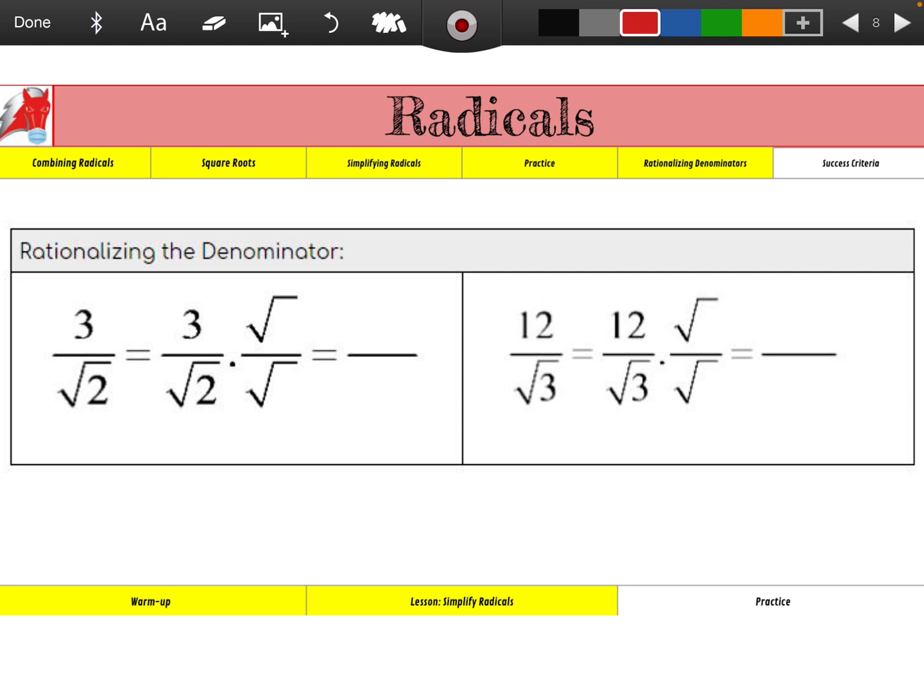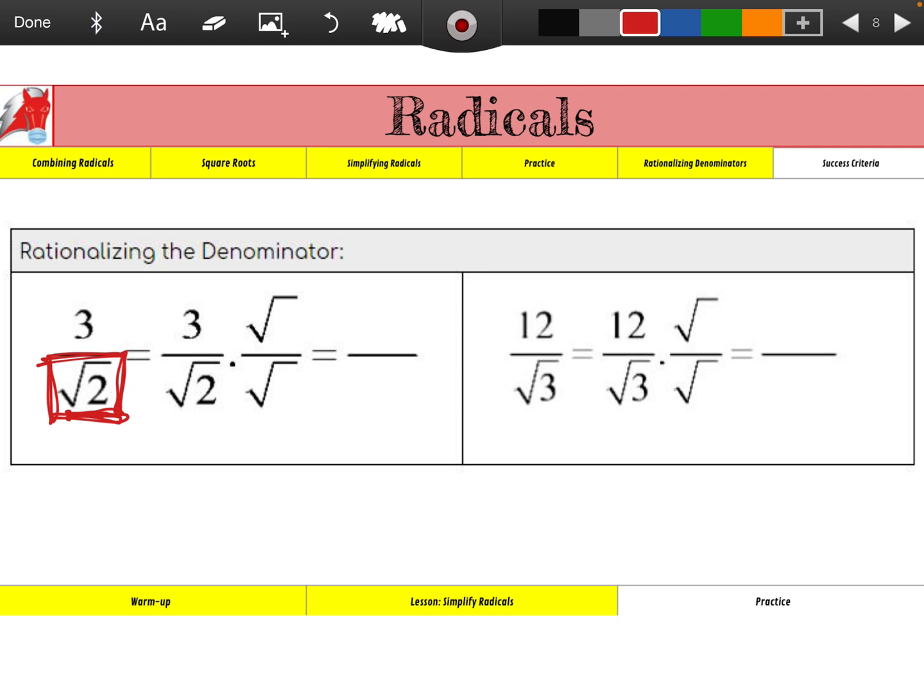Last piece is what we call rationalize the denominator. That means we have a radical in the denominator spot. Why is that icky? When we start trying to combine or multiply or do stuff, it just causes too many problems trying to keep everything organized. So what we want to do is rationalize, or another way to say that is get this out of the bottom.